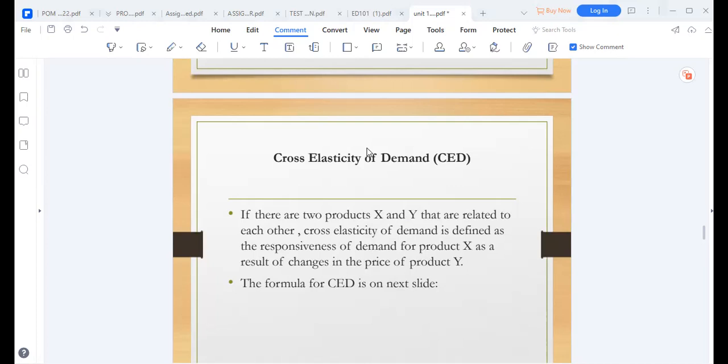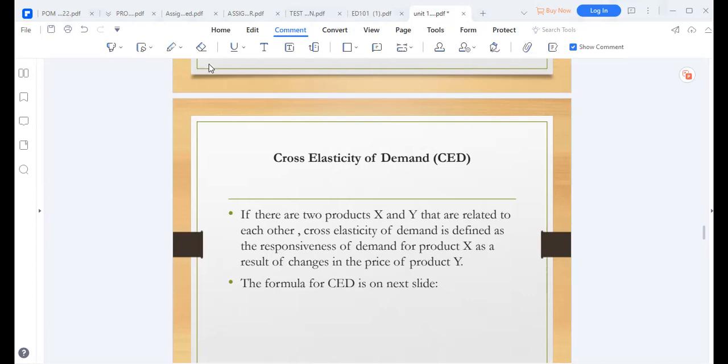For instance, you want to buy a car, you want to know how much fuel costs. If you want to buy a gas stove, you want to know how much it costs to buy gas. So the decisions are interdependent. Also, if you want to buy bread at ShopRite, you want to find out how much it is at the competitor, Pick n Pay. So if goods are related, we have what we call cross-price elasticity, which is defined as the responsiveness of demand for good X as a result of changes in price for good Y.